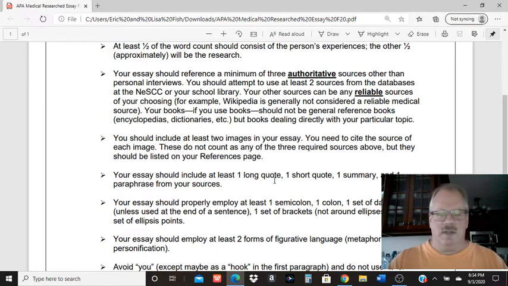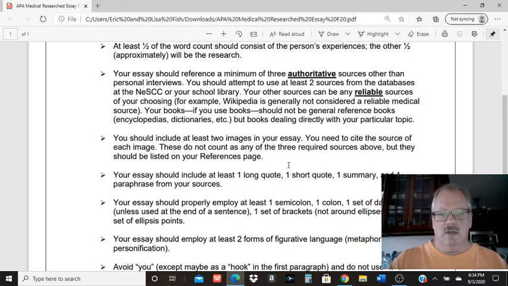I would guess that Sullivan North has the same database as we do, so those might work as well. But make sure they're leading you towards the TEL databases, the Health and Wellness Resource Center, things like that. The other sources could be reliable sources of your choosing, but get away from Wikipedia or just the first thing that comes up on a Google search. Make sure it's authoritative. If you're doing lung cancer, the American Lung Association might have a good site. The American Cancer Society might have a good site.